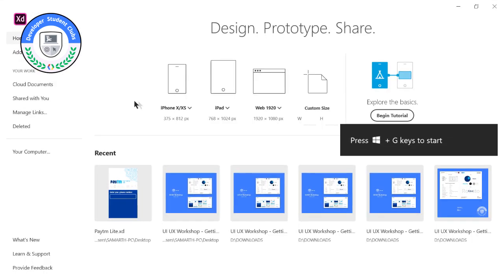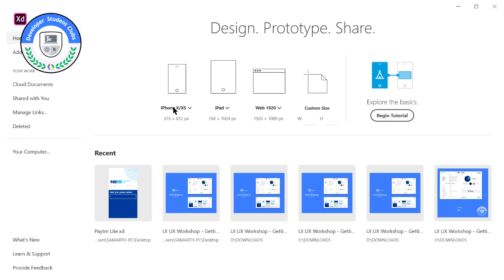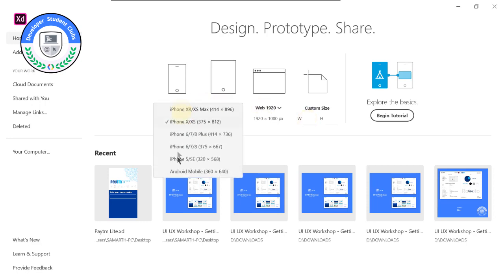Here is a list of mockups: iPhone X, iPhone XS, web UIs. You can also design custom sized artboards, but we will focus on Android.